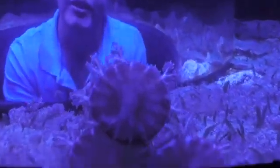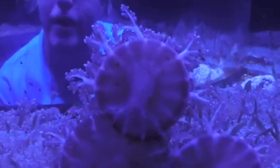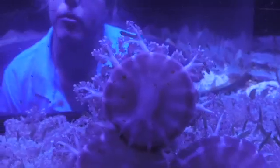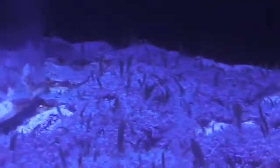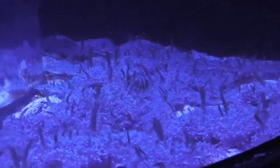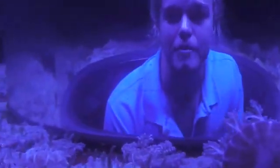These are upside-down jellies and they're found in mangroves and salt marshes. They're really cool because they have their tentacles on the top instead of the bottom like your normal jellyfish would, and so they sit on their bell on the bottom of the substrate or the sand here. They're super pretty — I really like these ones as opposed to your blue bottles that might sting you or your box jellyfish that are really deadly.